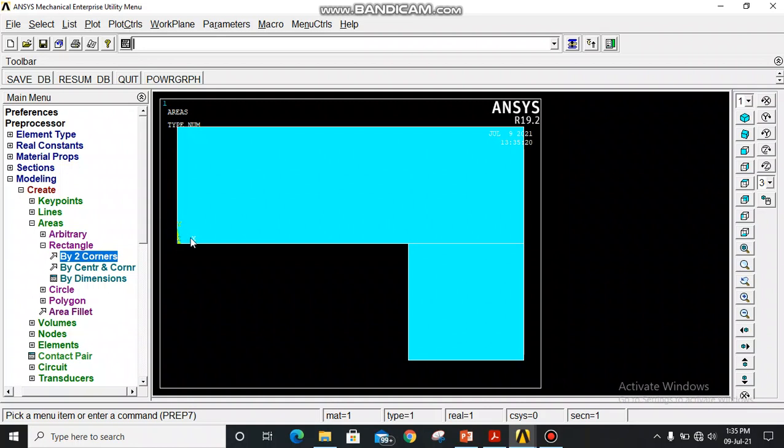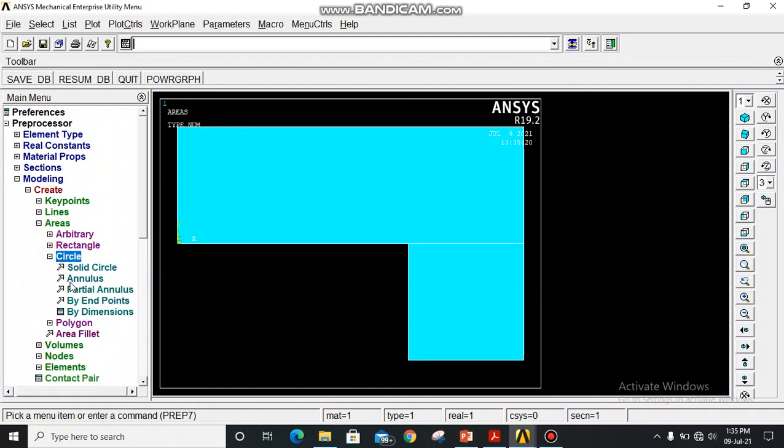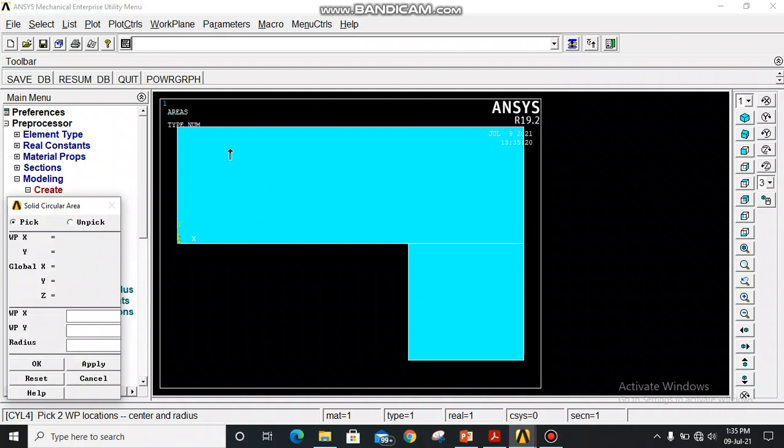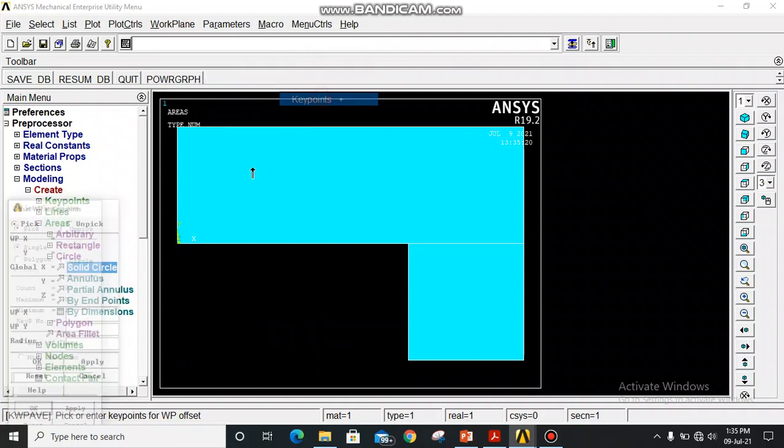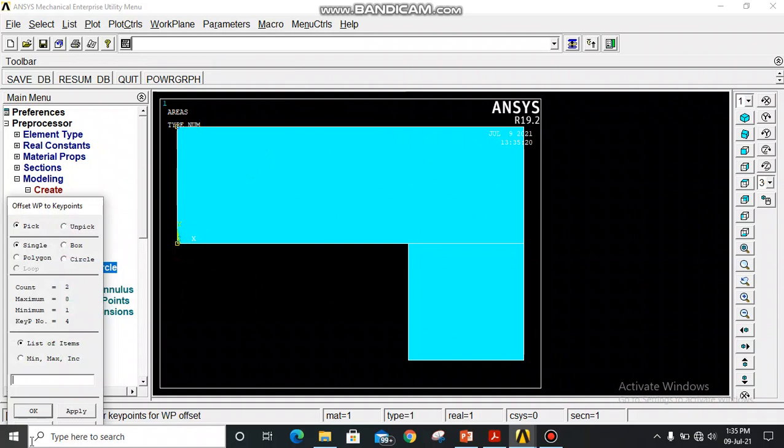Now you have to create a circle for these two ends, here and here. Go to circle, solid circle. You can calculate the dimensions, or else you can just offset the work plane to the midpoint of this.